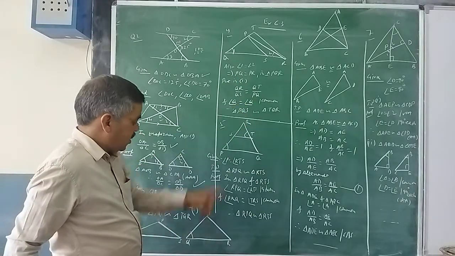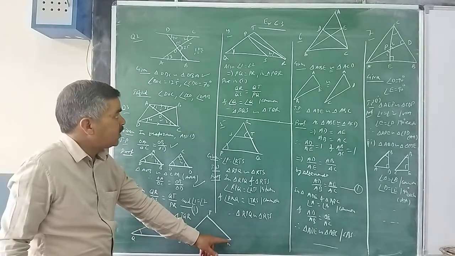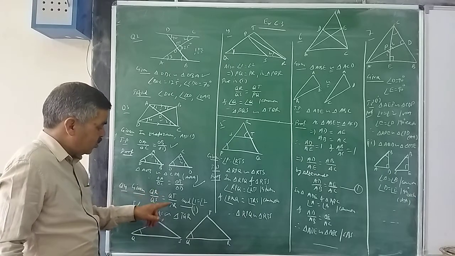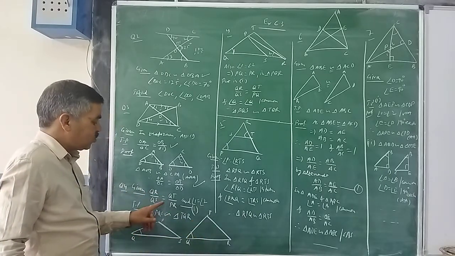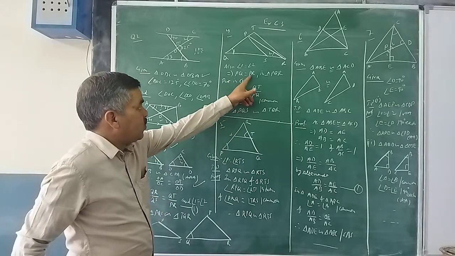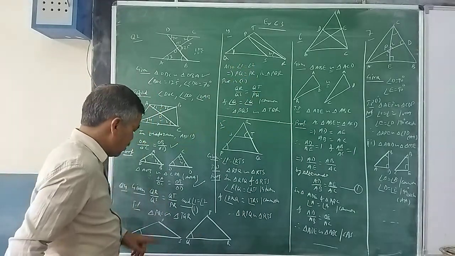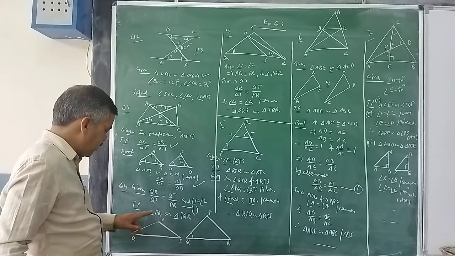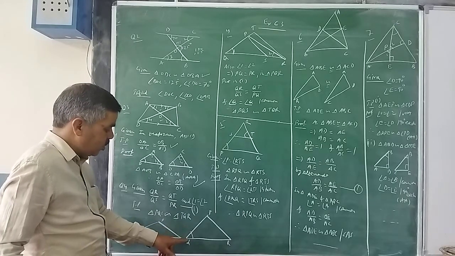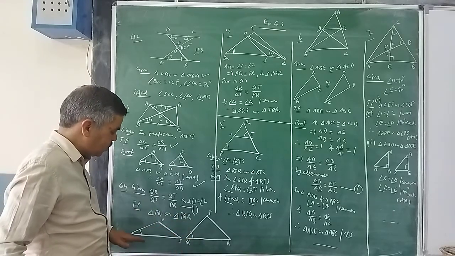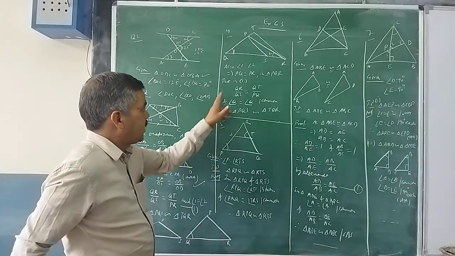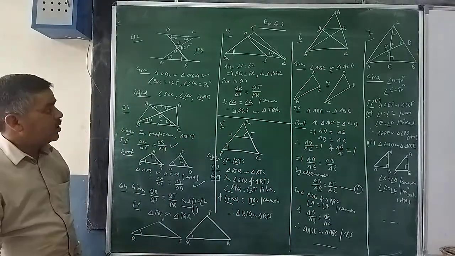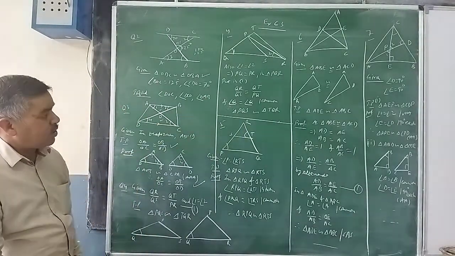That I did here. Now if I compare these two triangles, I am getting QR upon QS is equal to QT upon PQ. So I replaced PR by PQ by using angle 1 equal to angle 2. Then I get QR upon QS equal to QT upon PQ, and the included angle Q between these two proportional ratios is common. So I can write that information to prove these two triangles similar to each other. In that way you can prove your question number 4.